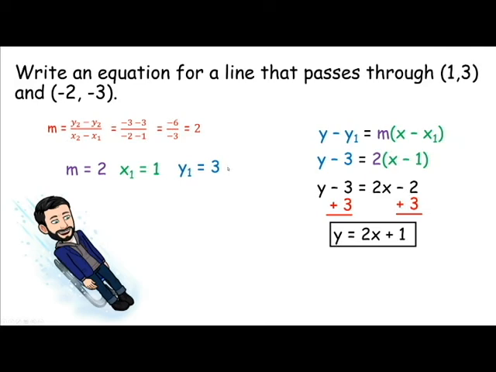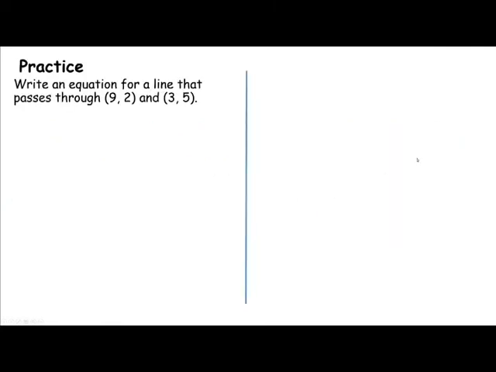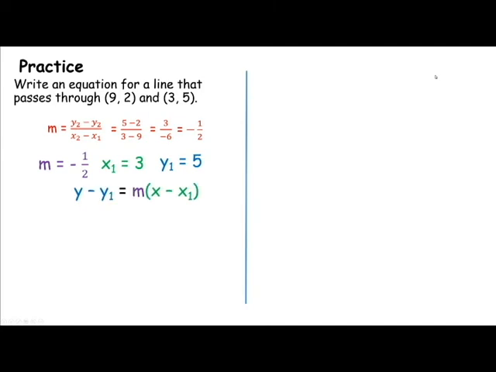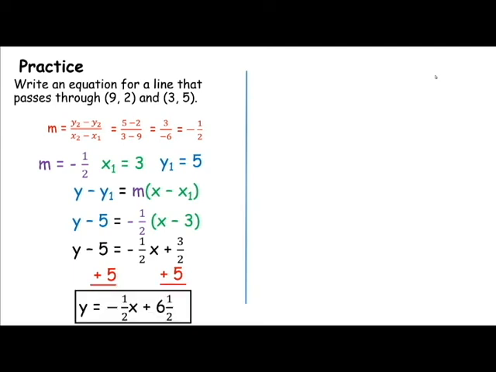Got the idea? Again, if we were doing a full video, I would work this out with you, but I'm going to suggest that you pause the video, try this on your own. I'm going to run through this pretty quickly for you. Find your slope, take that slope and either one of these 2 points. It does not matter which one you pick, just don't use them both. Plug those into your formula, distributive property, property of equality, and there's your solution.